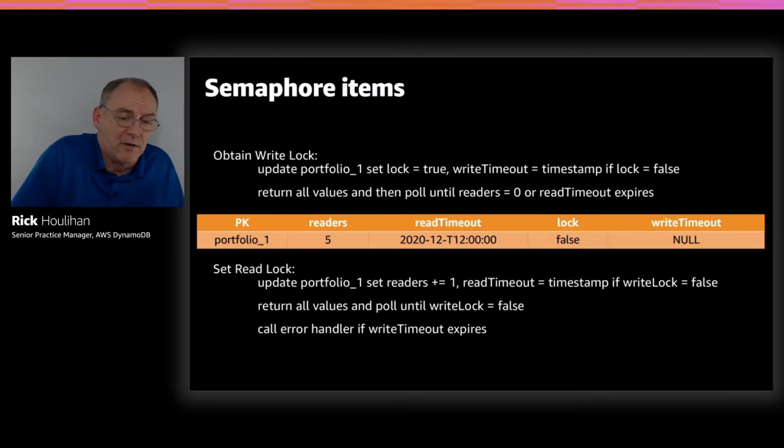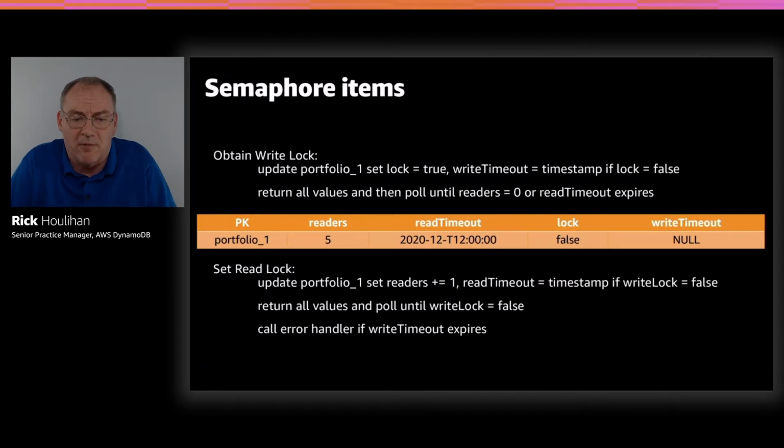I'm not going to prevent other readers. I'm just going to increment that reader by 1, and I'm going to set the read timeout to what's going to be my read timeout. Now the next reader is going to come in and reset that timeout, but that's fine because it'll be a timeout that's later than mine. So as long as I know that the writer's not going to go until my timeout's expired, I don't care what happens to the other reader, right? And then that just goes on.